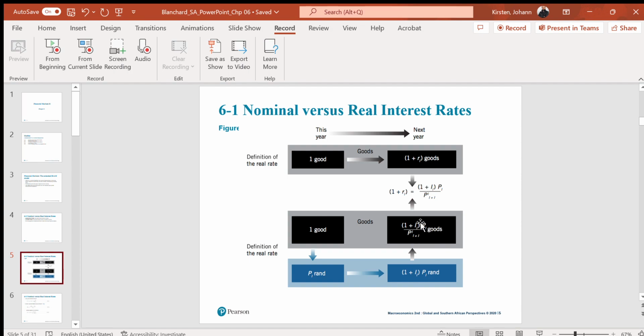And that is what you need to look at to understand why we consider this very important: the top part divided by the bottom part. The bottom part is the expected price of bread, and the top part is the expected repayment that you'll have to make. Let's keep that constant at 10 Rand, so you don't pay any interest in this case. You borrow 10 Rand from a friend, you pay them 10 Rand back. That's the top part, divided by the price of bread. Now let's say the price of bread goes up to 2 Rand. Then it's 10 divided by 2, which is equal to 5.